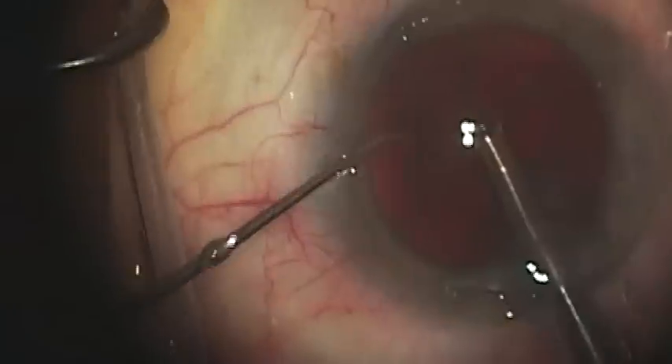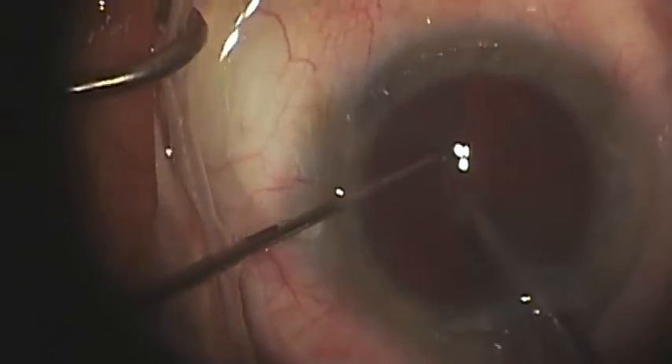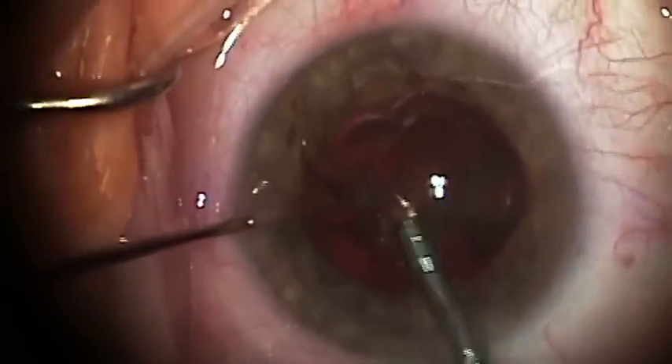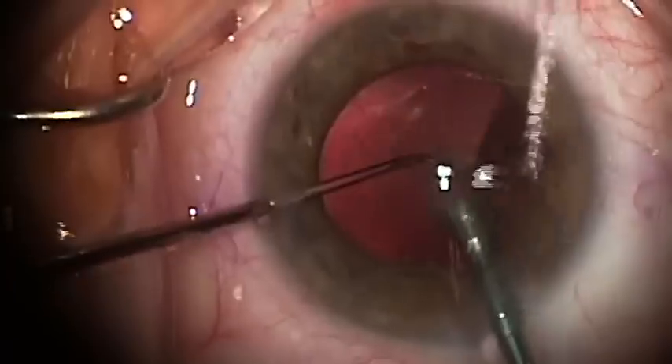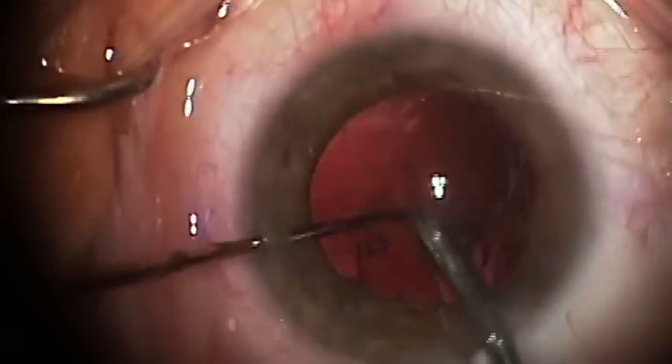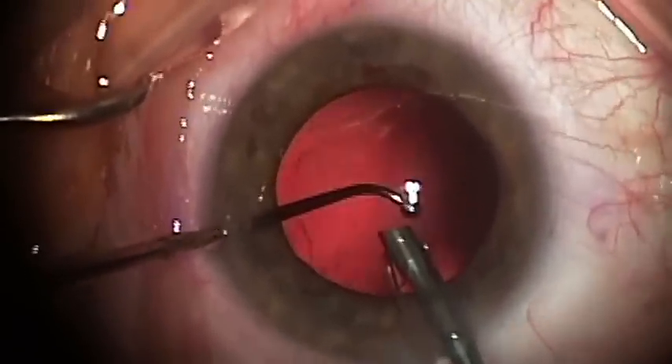Finally, before you remove the irrigating cannula, gently press on the lens to slightly rotate it and verify that it will spin. How you remove the nucleus and the epinucleus of the lens is subject to a lot of surgeon preference. I like to use a divide and conquer technique using a second instrument that's a bulbous chopper — in this case the Wallace Guardian Chopper. Because the tip of the instrument is blunt, it can be used to hold back the posterior capsule for critical steps. For phaco energy, I prefer to use a micropulse approach, here shown with the Bausch & Lomb Stellaris system, which is coupled with a dual linear foot pedal that allows simultaneous and separate control of both vacuum and phaco power. This allows the addition of phaco power in very minimal and very limited doses.